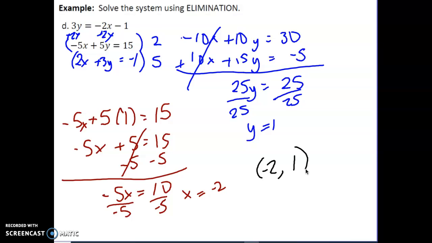All right, and just like before, if I wanted to check it, I have the choice of either solving for y and substituting both of these into my calculator, or I can choose to substitute -2 and 1 in for x and y in the first equation and the second equation. It's important to check it in both equations. And hopefully it'll work out that both of them will be true and you'll know your answer is correct. If one of them is not true, that tells you made a mistake somewhere and you need to go back and fix it. Or when you put it in your calculator, if they don't cross at the point -2, 1, you'll know you made a mistake somewhere and you can go back and fix that before I grade your test.